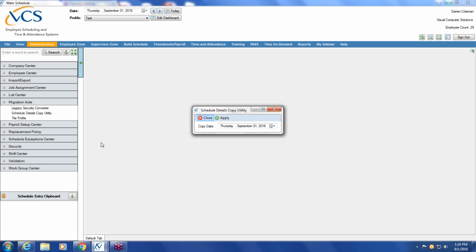What this does for us is this takes our existing vehicles and AED assignments, if we've used that in the legacy system, and copies it over onto ScheduleApp.